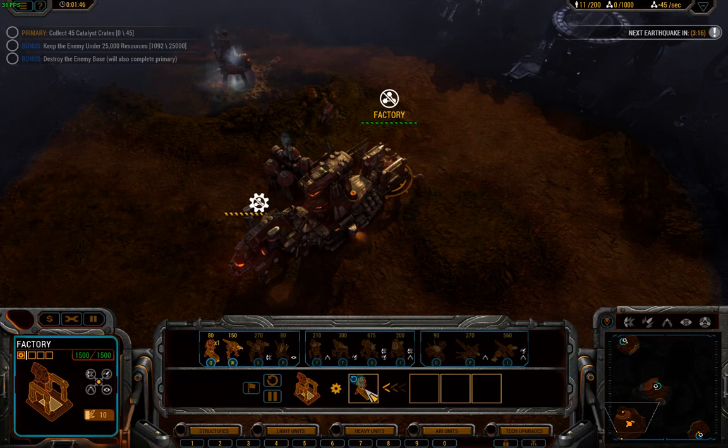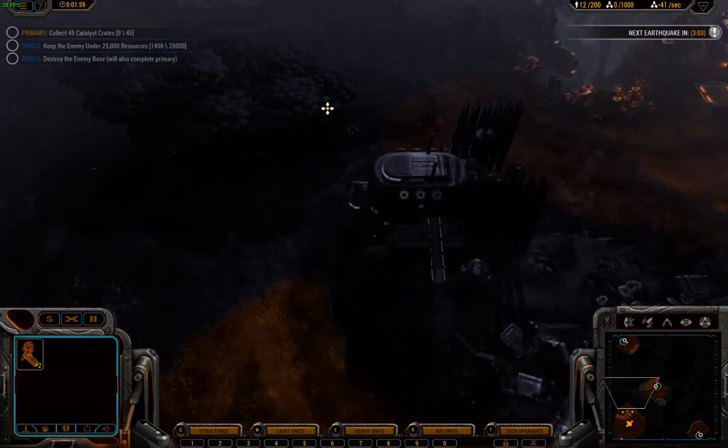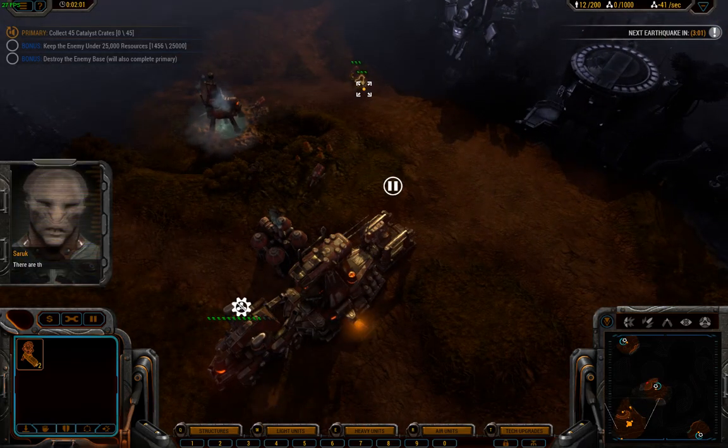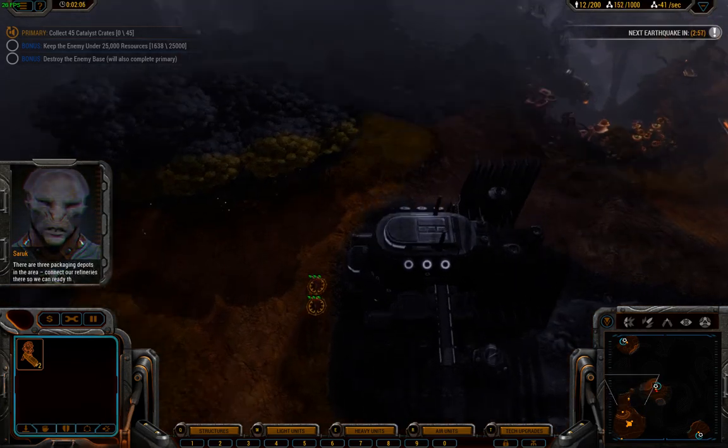Now allow your second commando to come out, and then pause your factory afterwards. We only need two for this first part. Technically, we only need one. But we want to get our refinery out a little bit faster than normal. There are three packaging depots in the area. Connect our refineries there so we can ready the catalyst for transport.